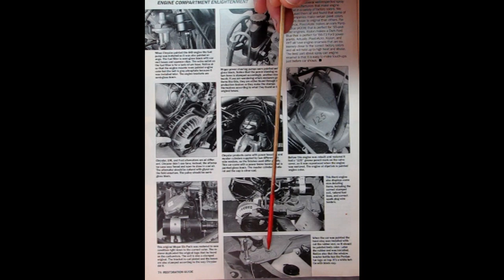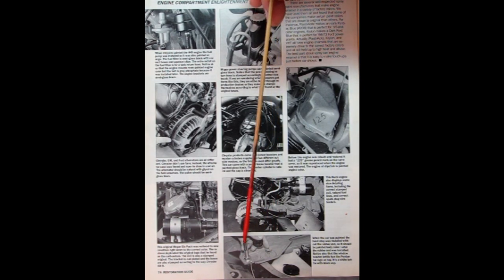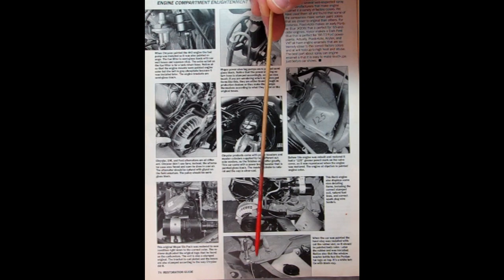Oh, this is the little piece that sticks up for the hood, where the rubber goes to cushion the hood down, as well as the hood pin there. And it is saying that this was painted with the body, and then the rubber bit was stuck on the top afterward.